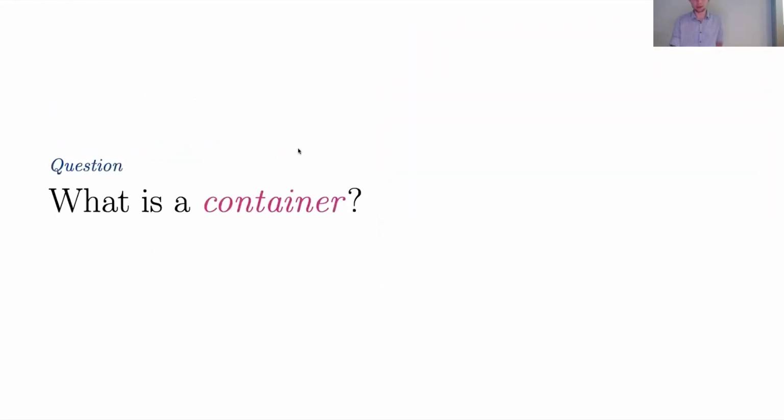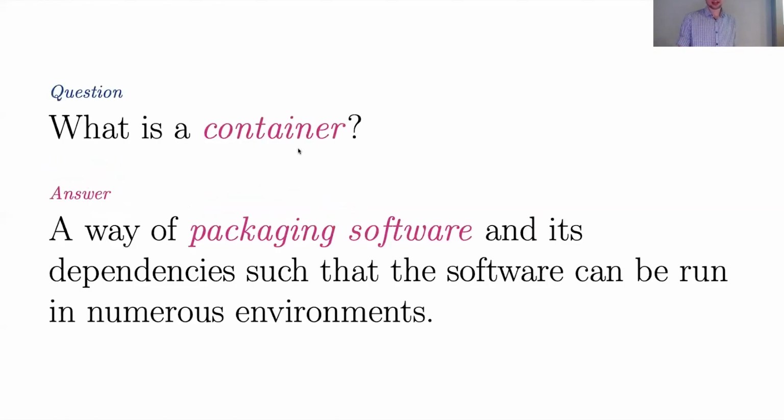Okay. So what is a container? Why do we use it? What's the motivation for using container technology? So to start off with a little definition, a container is a way of packaging up our software and our dependencies such that the software can be run in numerous environments, which is quite useful because we're very rarely trying to develop software that runs in only one environment. That would be very specialized software. Most of the time, we're trying to run it somewhere where it's not being developed.